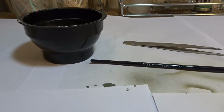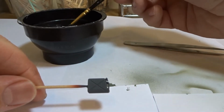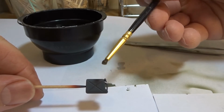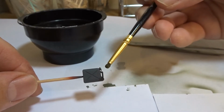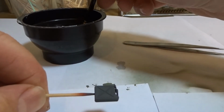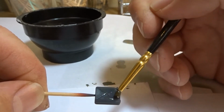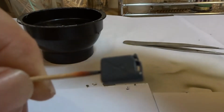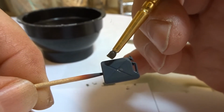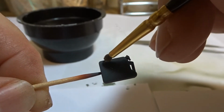So, after an hour's worth of drying, it's now time to start the chipping process. So using just clear normal water, this is my favourite chipping brush, which is just an old Airfix one with the bristles cut down. The way I like to do it is I'll coat the area first in water and then we'll start to do the chipping. Hopefully you can see this okay. And there we are, starting to come off already.